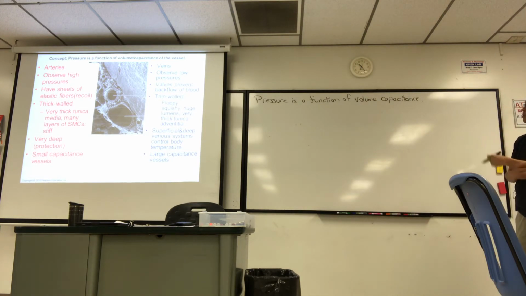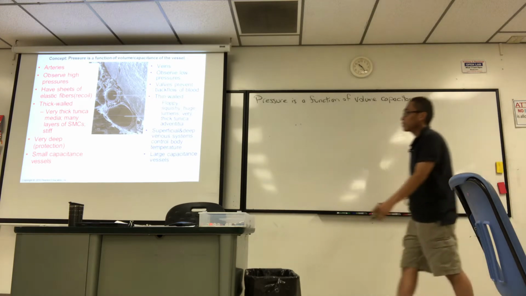And students know what volume is. Like if you drink a liter of coffee, that's a lot of coffee. You know what volume is. Capacitance is how much the container holds. How big's your coffee cup? What's the capacitance? So don't let the word confuse you. And pressure is easy to understand.